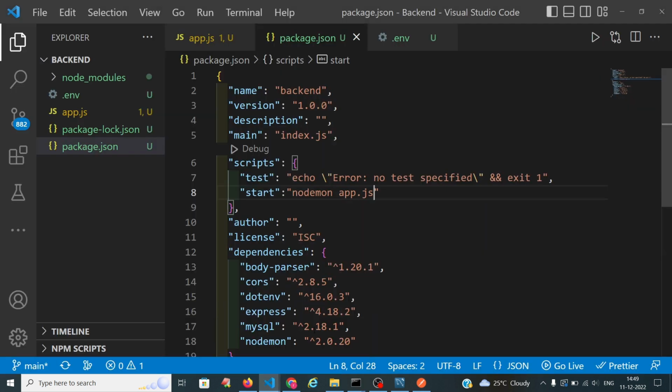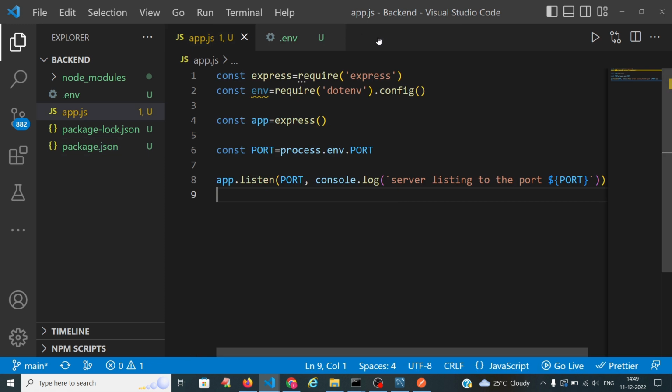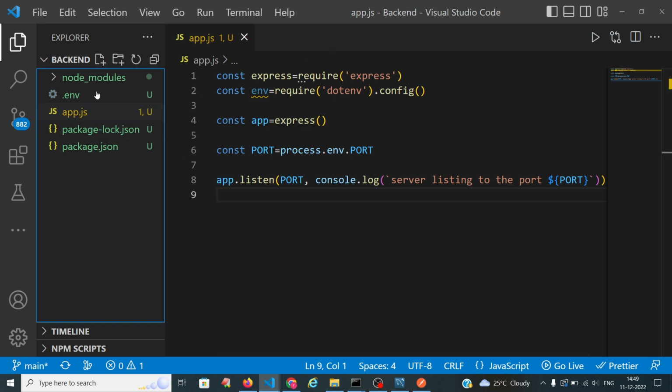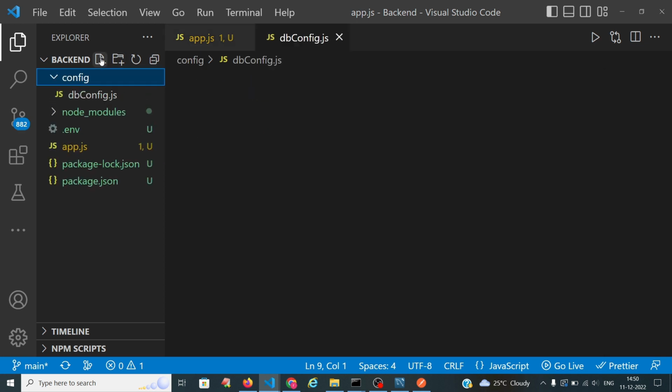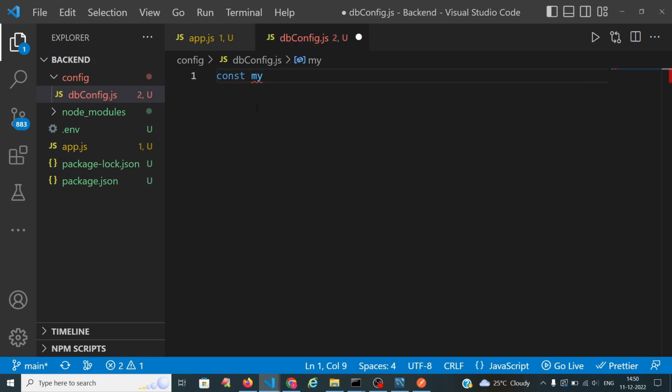So now we will connect to our database. It has not been created, so I will create a config folder with a file named dbconfig.js. So const mysql, which has been installed already.